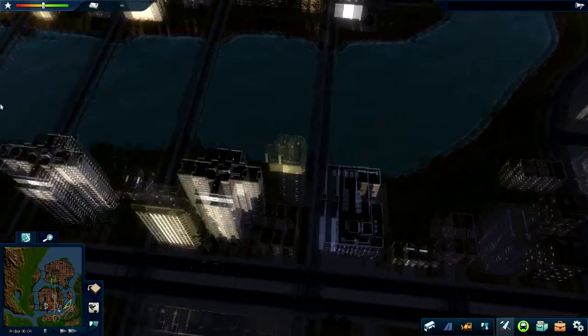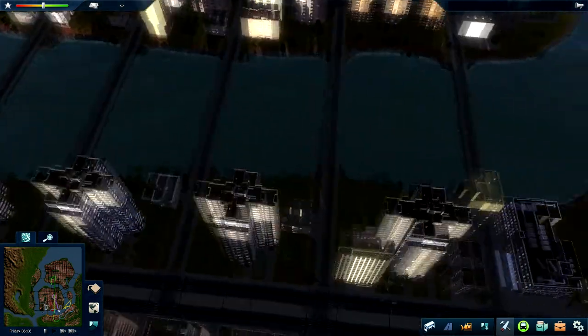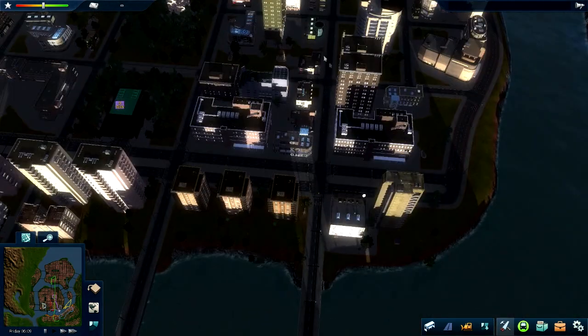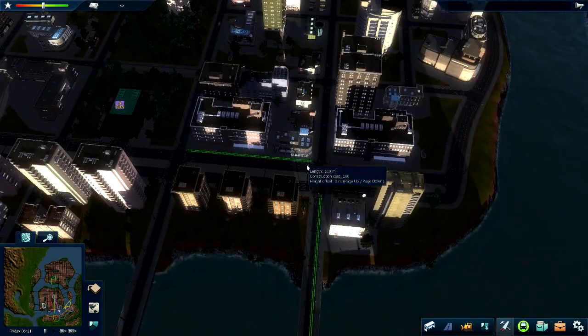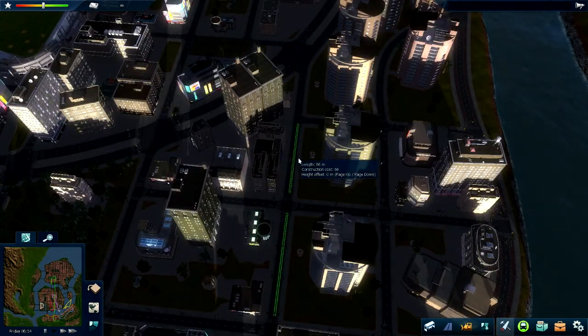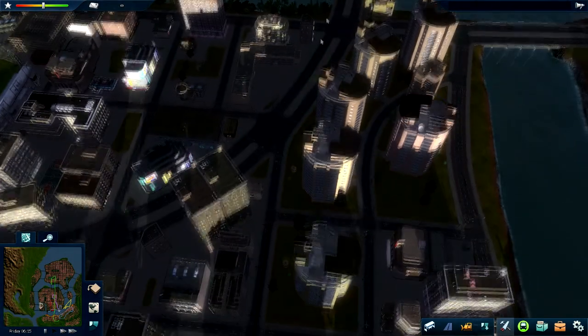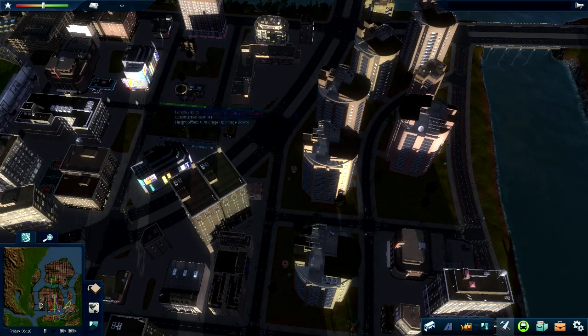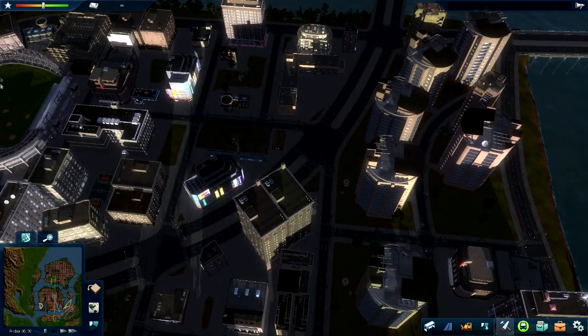So we'll get the single trolley wire. All these little roads here are all one way, so we'll just use one of the one way roads. Bring it across. Further down, we'll make the turn at the intersection here and we'll head right down towards the little stadium.